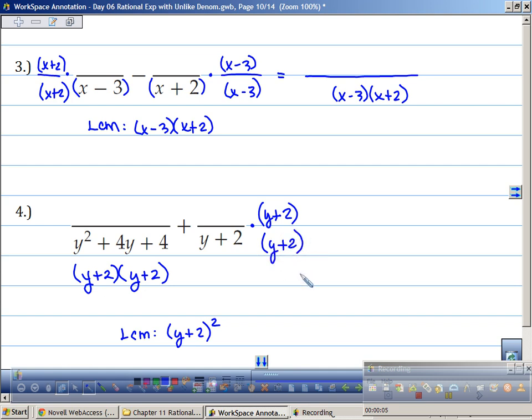Okay, let's talk about that again. So do you see that this one has 2 of these quantities in it? This one only has 1. So we have to multiply by another one so that there's 2 represented. Right? Okay, yeah. I do. Got it. It's just like saying this. What if I had these 2? What would you tell me the LCM is?